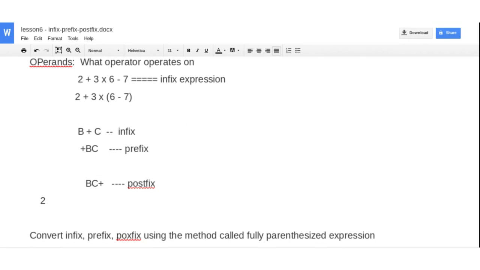When we say fully parenthesizing, we get the expression and follow it step by step, and we surround each operator with its operands. We surround it with brackets. So once we are given an expression, whether it has brackets or not, our work is to identify the operator and its operands, and for each operator together with its operands, we surround them with brackets. So how can we do that?